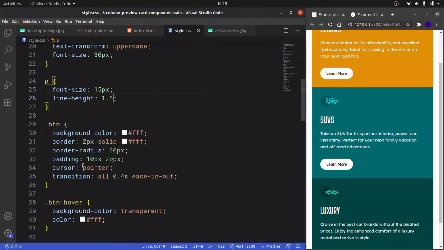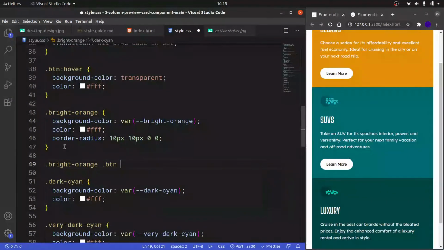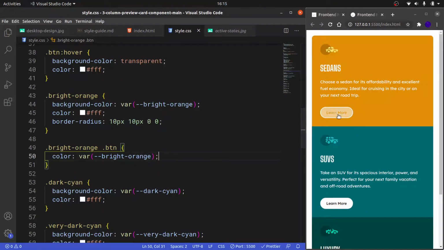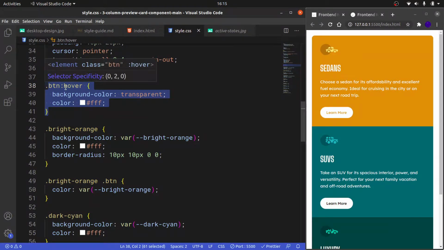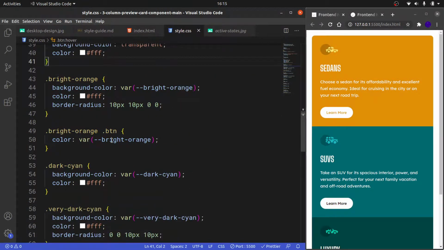And then finally, what we need to do is now just change the text color for the buttons for each of these divs. So I'm going to go inside the bright orange div, right? I'm going to copy this down and I'm going to target the btn inside this bright orange div, and I'm going to change the text color to bright orange like that. Look at how the color changes. And then when we hover over this, okay, I've just noticed something. Now this is something to do with CSS specificity. I'm just going to leave this in for a moment so that I can explain it better when we finish.